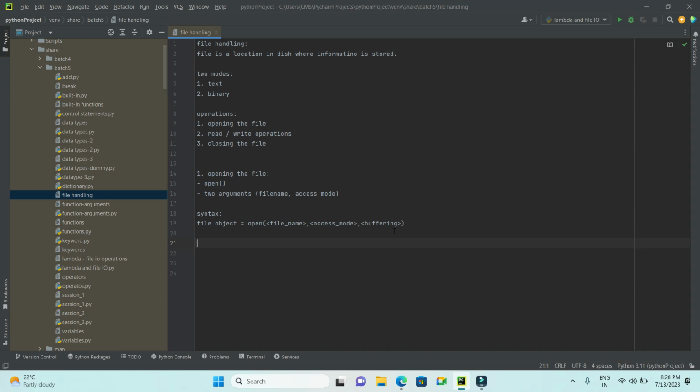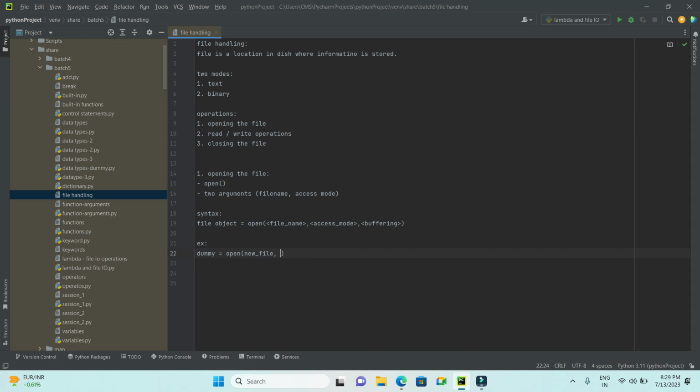The file can be accessed using various modes. As I told you, read, write, append. So there are a few modes, and I'll list them out for you. First, for the file name you can give any example. I'll give you one example. Let's say any dummy is going to be my file object, then open and close parenthesis, and first the file name. I'll give the file name as a new file. Okay. Access mode, I need to pass the access mode.